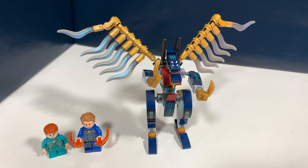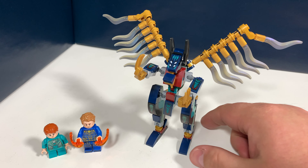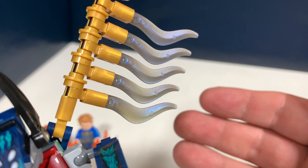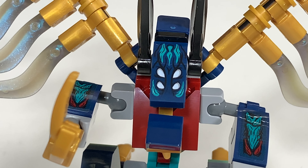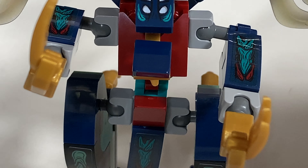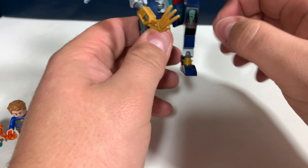But this looks very cool. I really like the color scheme of this build — and that's why I bought this set. It's a creature with quite large wings, and it has these translucent gray pearl shiny pieces with a lot of gold also. It just looks very nice. This is, I assume, the face, and that's actually a printed piece. Over there and there are two pieces, but those are stickers. Also down here we have some more stickers. You can move this thing any way you like because of these ball joints, which is always very nice.